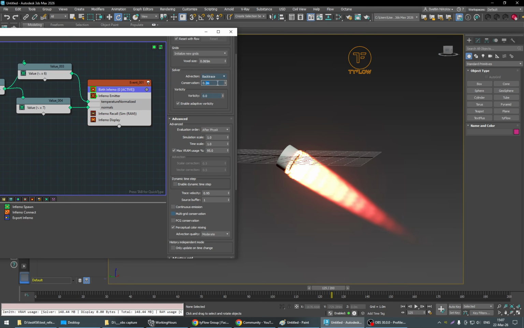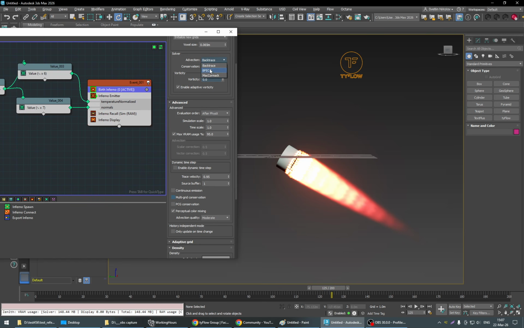If I raise the conservation here, this is gonna make those appear. I wonder if I should keep it like this. I'm gonna lower it to 0.2, but eventually I might go back here as well. If I go back to BFECC, it's gonna get noisier, and the entire thing is gonna start dancing side to side, oscillating.